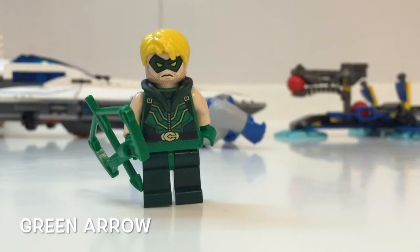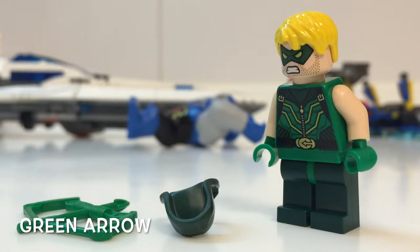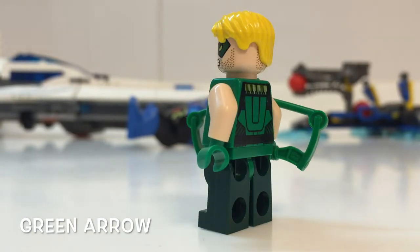The last of the minifigures — we have Green Arrow. Pretty much the same as the other minifigures. Green Arrow comes with a bow and arrow, a hood piece, and a blonde hair piece. Currently you're looking at the second expression available on the head. It'd be really cool if he had the hood up on his head. The best solution I've heard is to get the hood from the Hobbit series and put it on him. Now we see the details without the hood piece.